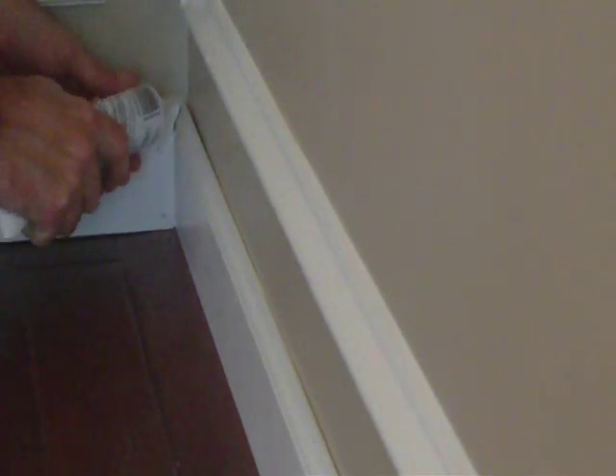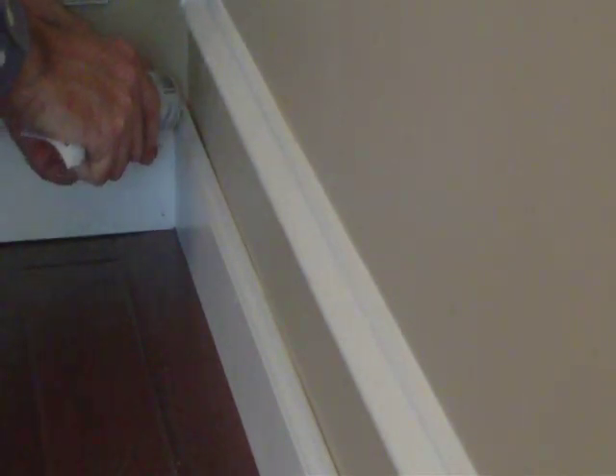The next part is to come across, so I'll start at the top and do the same thing there. Now I've got a bleed over, so what I'm going to do is take my finger, simply press down, close up any gaps that I have, and then wipe up any of the excess that I have there.